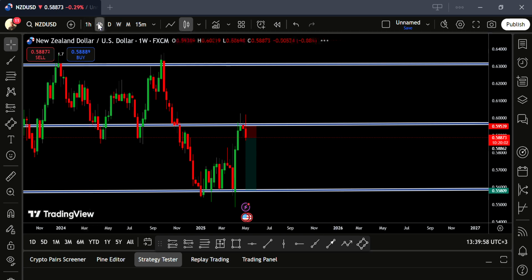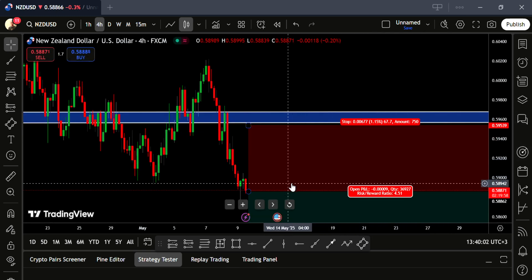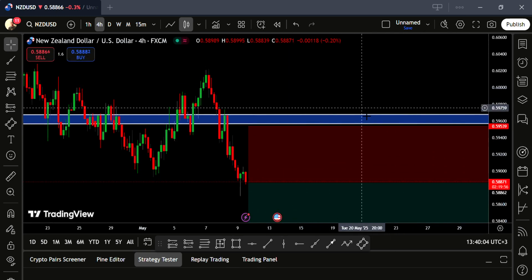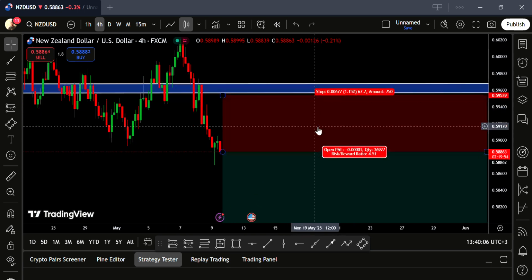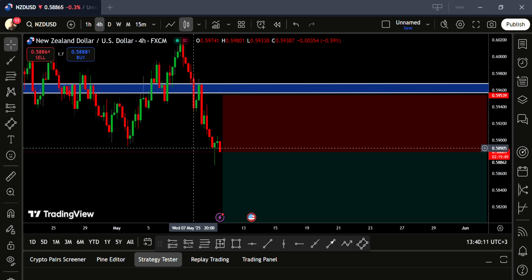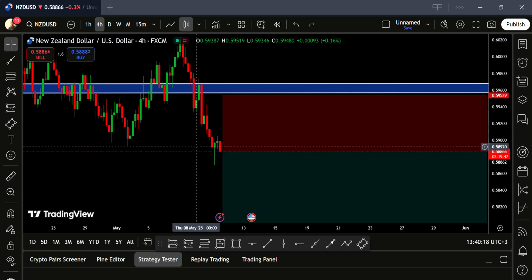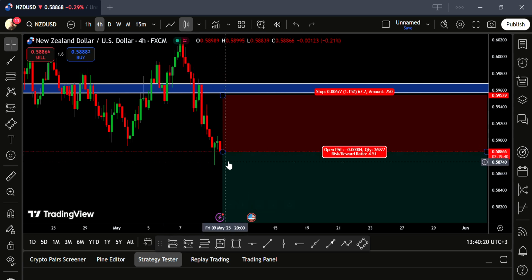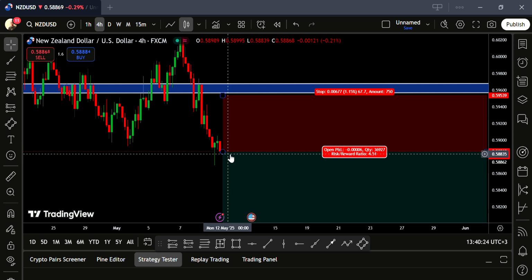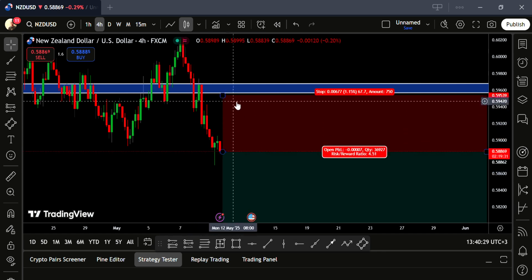So we go back to our 4 hour. When you come to our 4 hour, what do you see? You see that, yes, we are looking down. We are looking down right now, and we have broken this high that was created. This is a high, this is a low, and this is an engulfing candle creating a high. So you will enter on the closure of this candle as long as it does not close below here. As long as it closes above, you're going to enter and then put your stop losses above there.